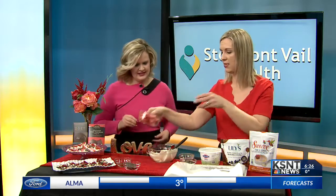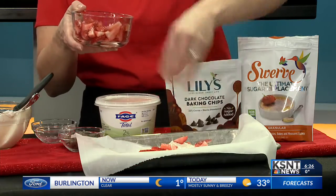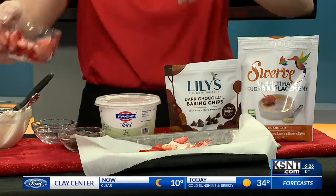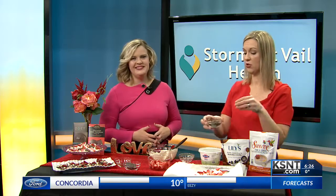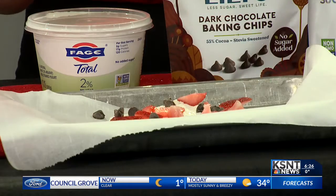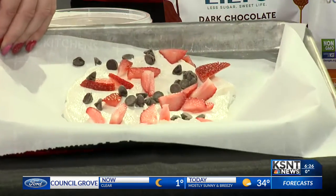Then we're going to toss it with some berries. Berries, of course, are loaded with fiber, super good for the heart, and they also taste delicious. Good color for Valentine's Day too. So we get your strawberries on there, and then I'm using some sugar-free dark chocolate chips. These are Lily's, and you can find these at pretty much any grocery store in town. Then, yeah, it looks nice and festive.